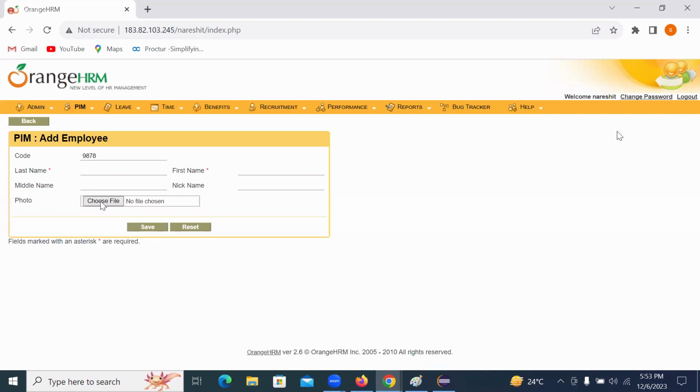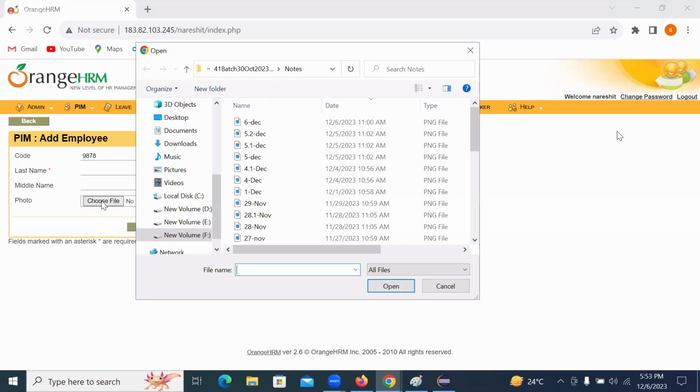If I just click on that particular button, it opens one particular window. As simple as that, we call it the file upload window.